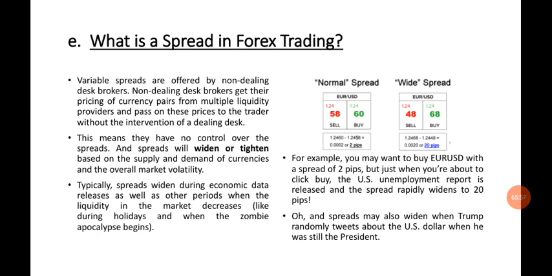This means they have no control over the spread, and spreads will widen or tighten based on the supply and demand of currencies and the overall market volatility. Typically, spreads widen during economic data releases as well as other periods when the liquidity in the market decreases, like during holidays and when the zombie apocalypse begins.